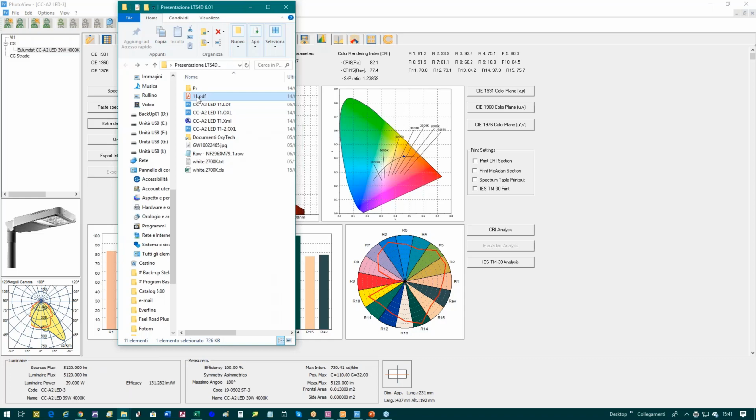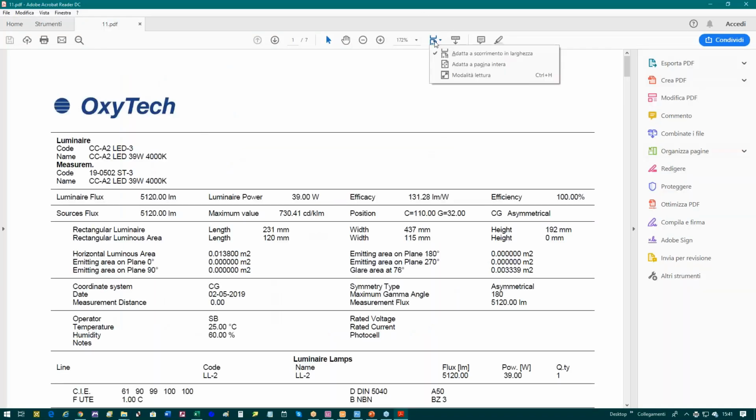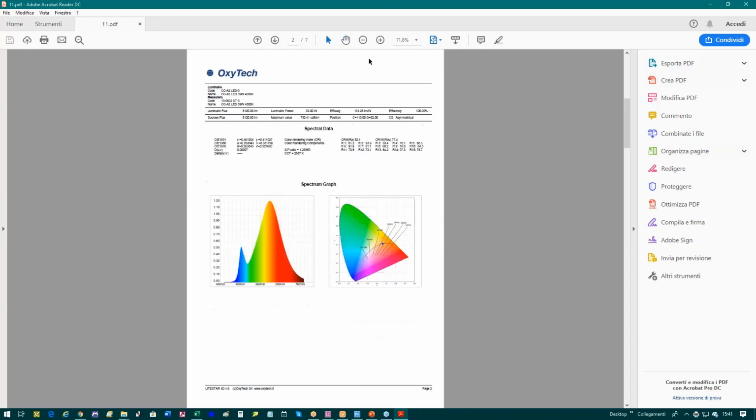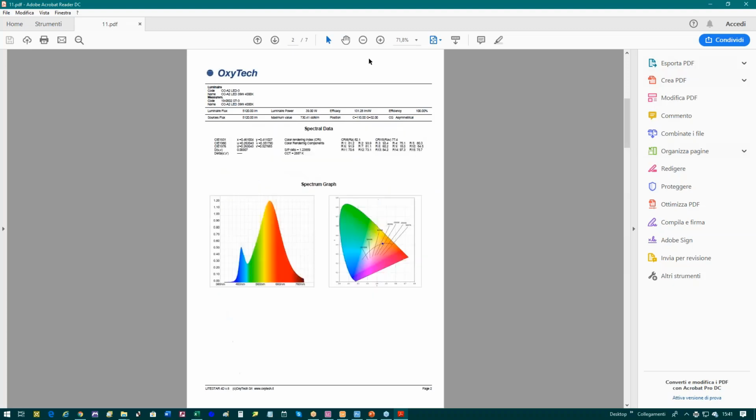And we open the file. We're going to have the polar diagram together with the product image and with the spectrum and the other graphics that we selected.